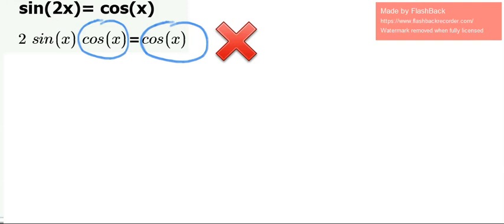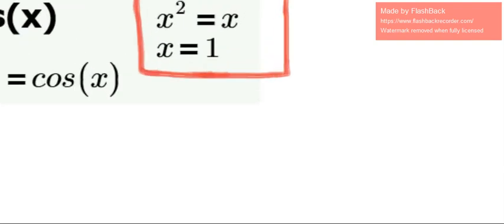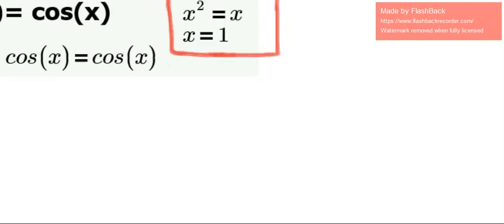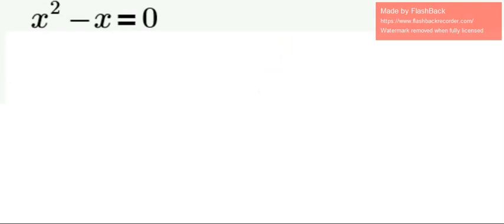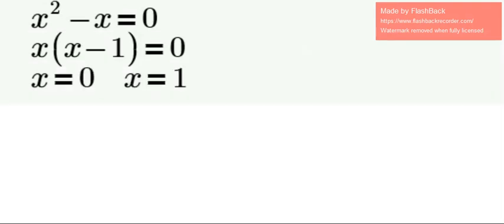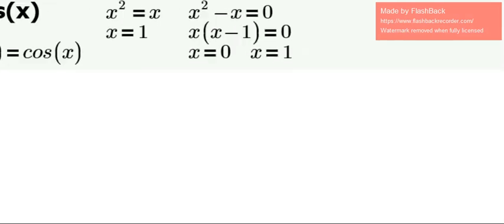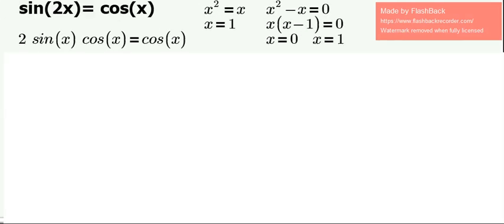It's kind of equivalent to solving the equation x squared equals x. If you were to divide both sides by x, you would get simply that x equals 1, which definitely is a solution. But the problem is, 0 is also a solution. You get 0 as a solution by subtracting x from both sides, factoring, and then setting each piece to 0. You'll get your 0 solution, and your other solution of 1 as well. So in general, what you need to do is set equations equal to 0 and factor them. That's what we're going to do on this one.